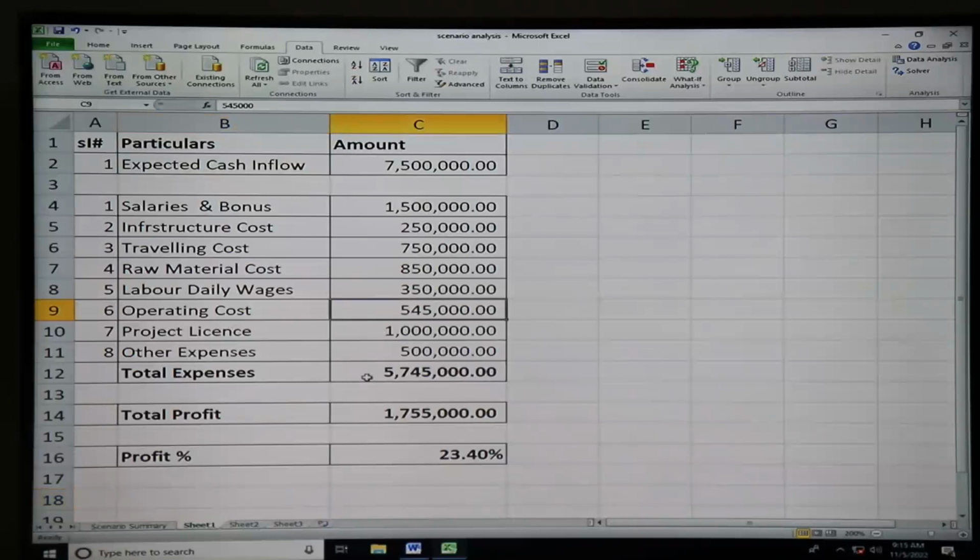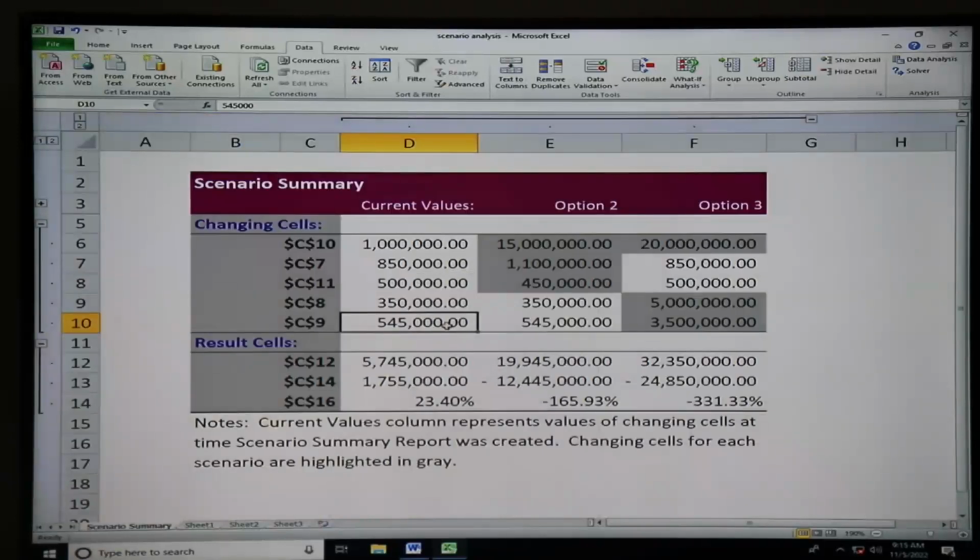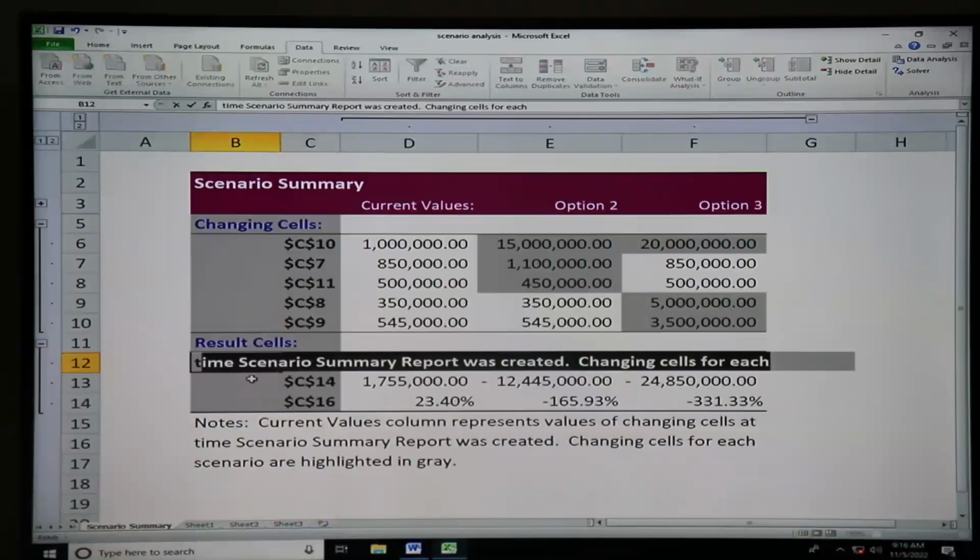So once you have already set this, the scenario manager will actually show you the current values. Then it shows you the first option. In the current value, we can notice that this was the total expenses. We can even include here in our scenario manager that this was total expenses.